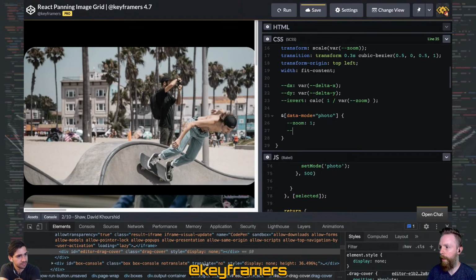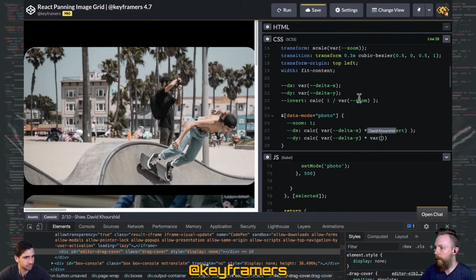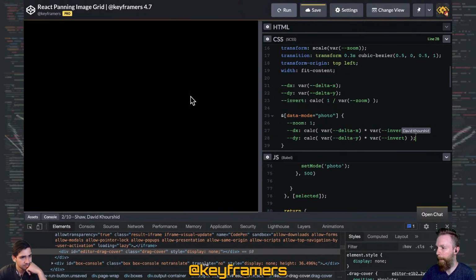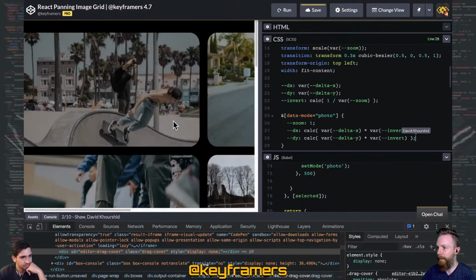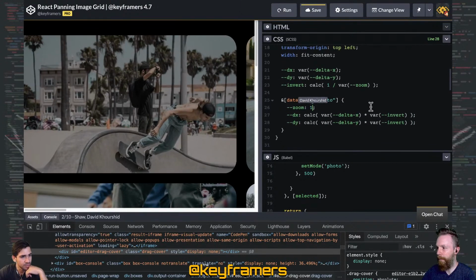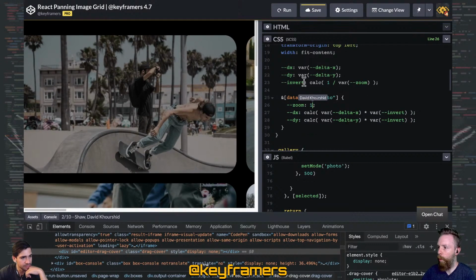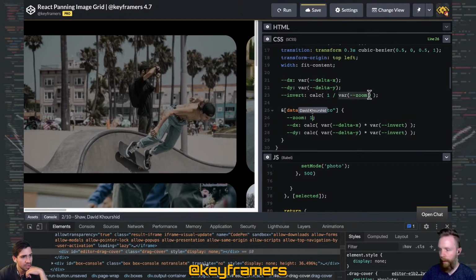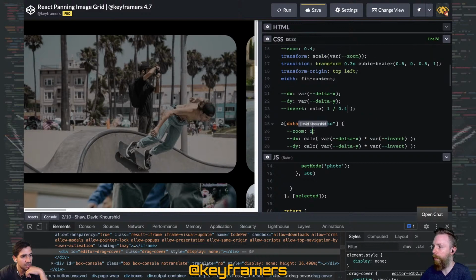And then down here dx is going to be calc var delta x times var invert. And same for the dy there. In theory, if zoom is 1, then 1 divided by 1 is 1. But invert here should be the divided by. We can be explicit and just say 0.4.